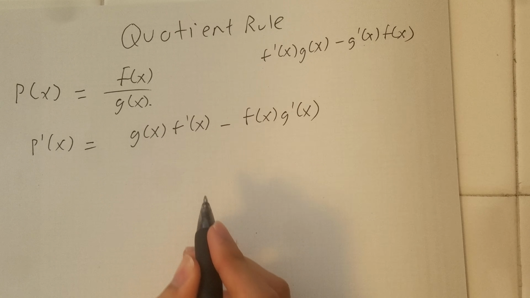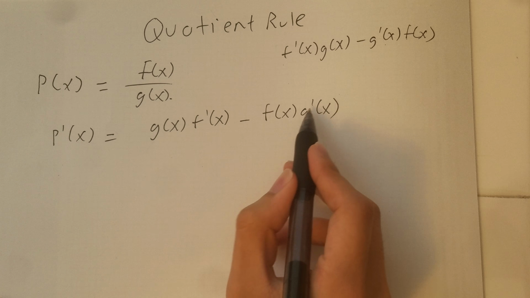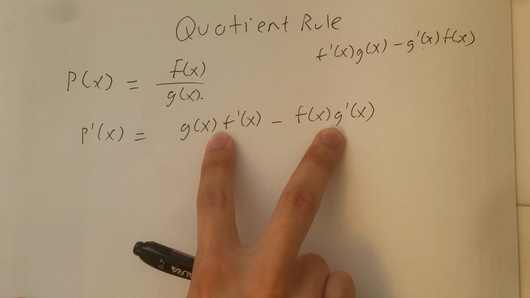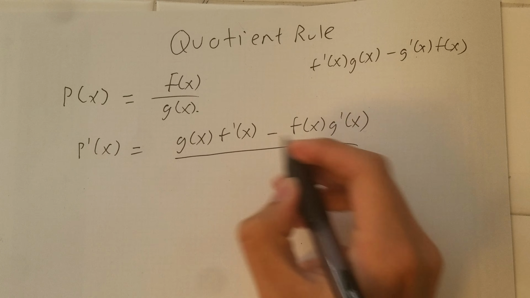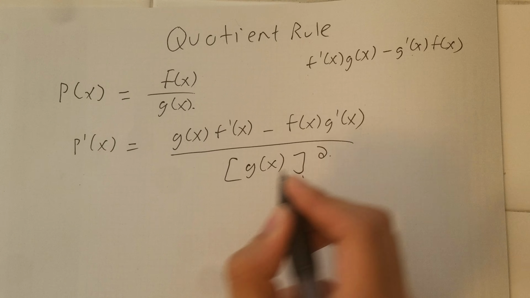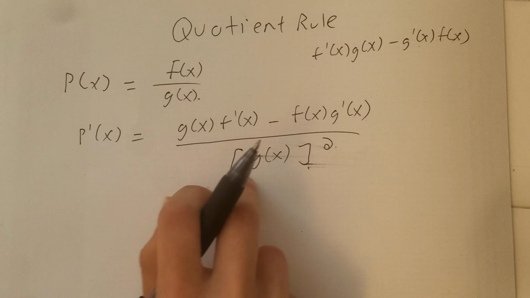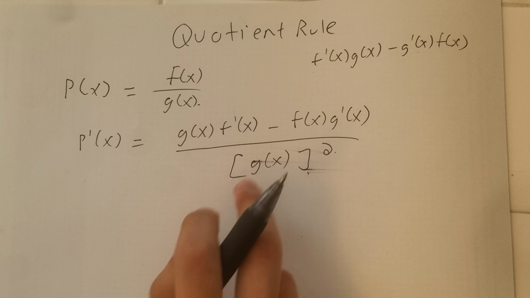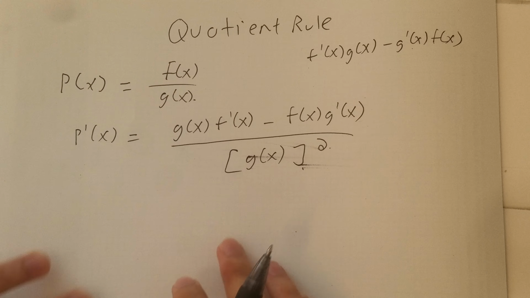And it doesn't matter which order you have these two terms in as long as you multiply them, but one thing you cannot do is you cannot take this quotient and subtract this quotient. You must take this quotient and subtract this one. So after you subtract these two quotients, you divide it by g of x squared. Now, this is the quotient rule, which seems kind of daunting, but here are a couple examples which should clear up your doubts.